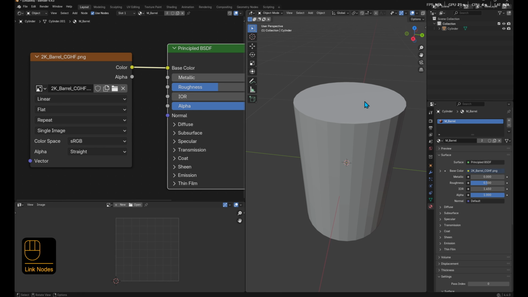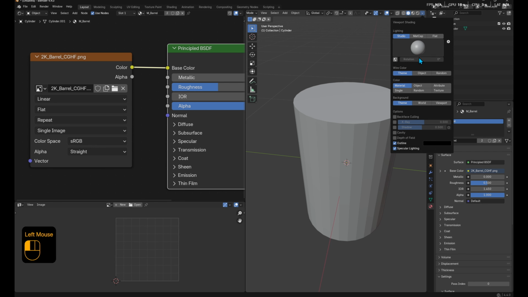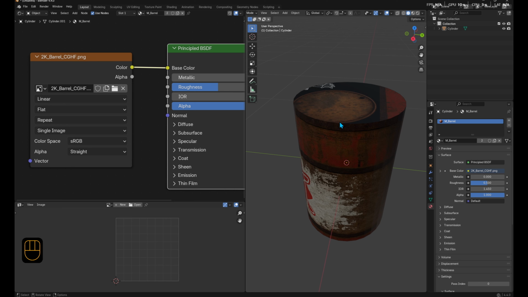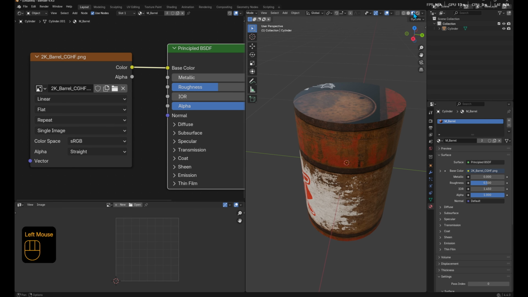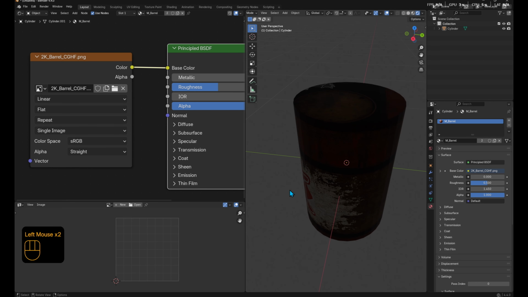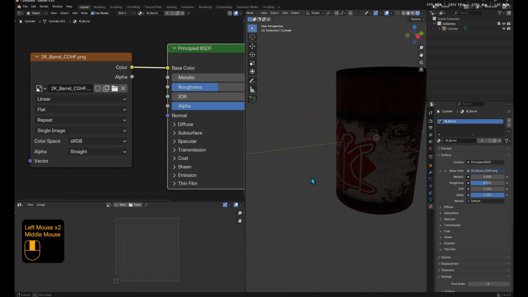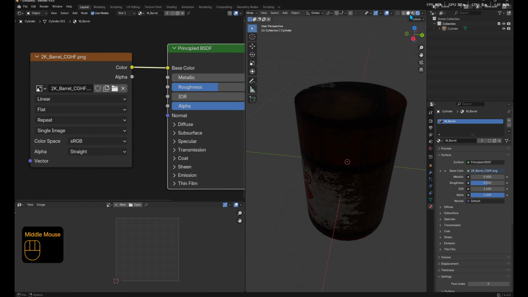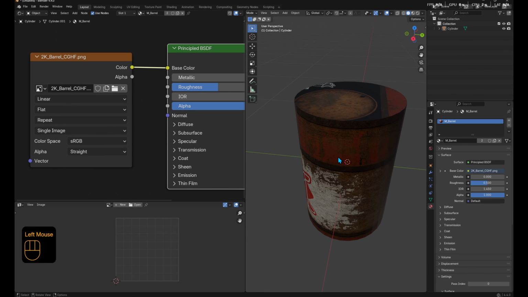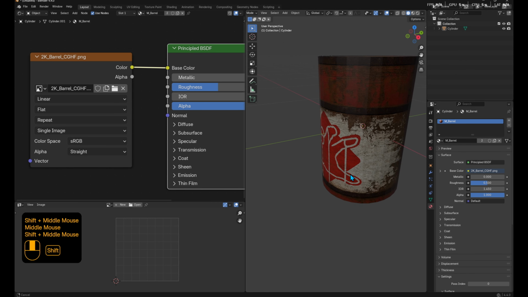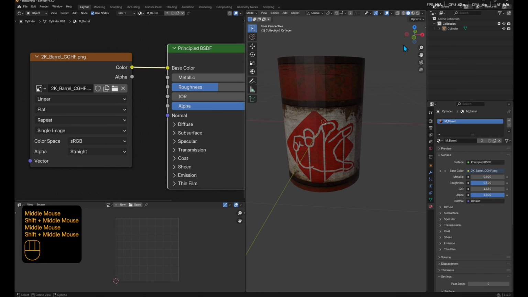Now, nothing has happened within our viewport, and that is because if I just scroll along at the top by using my middle mouse wheel, you can just move this menu if you can't see what we're trying to get to. We are in solid shading mode. You can come into solid shading and come down to texture and you'll see it appear, or you can come into material preview, and I'll just avoid render for now. You can do it, but I haven't got any lights set up at the minute, so it's a bit dull. I'm going to stay in solid shading. It's the most optimal workspace to be in. It gives us enough light to work on our object.